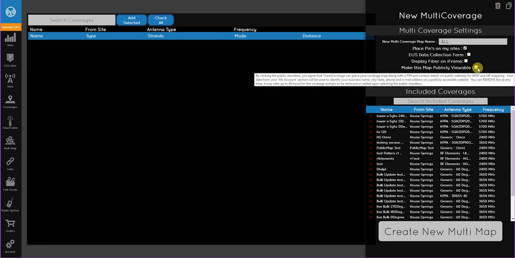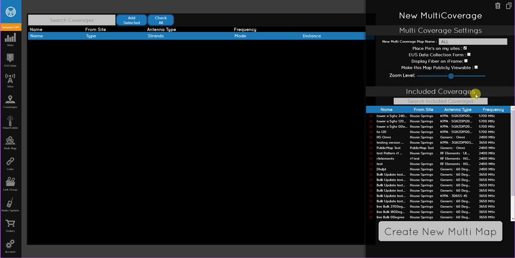You can have up to 3 maps. As I said, it's nice to be able to do that because if your network is very, very large and has chunks spread out, you can create a multi-map for the different regions of your network. That allows you to create a public map, and it places a pin in the geographic center of that public map. So it allows you to have up to 3 pins on the Tower Coverage public multi-map.